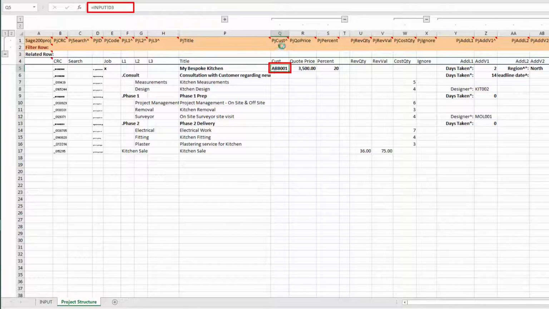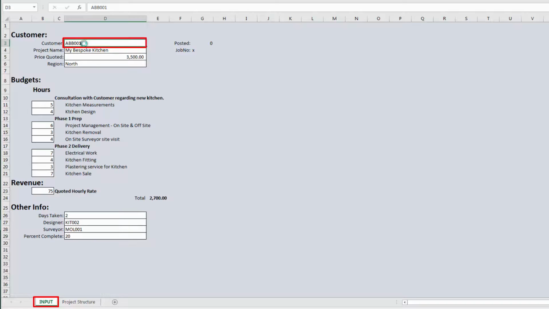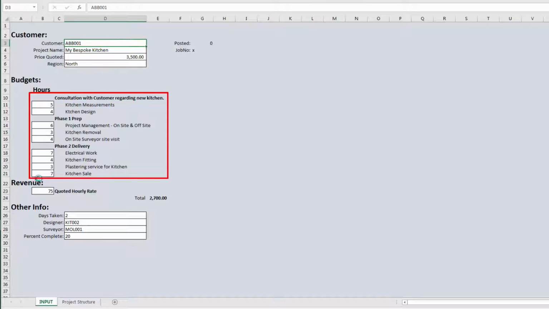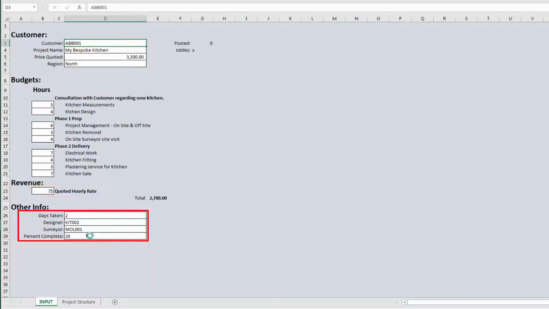So you can see here the customer field is input D3, so that's cell D3 on the input sheet. Project name, quoted price, region, and the quantity in hours, the revenue budget, and some additional information.